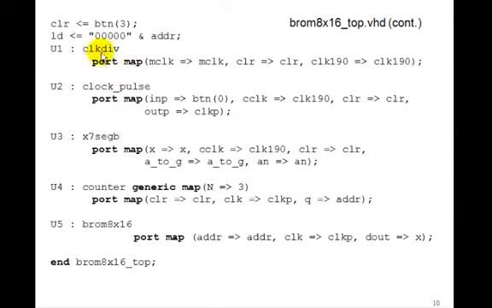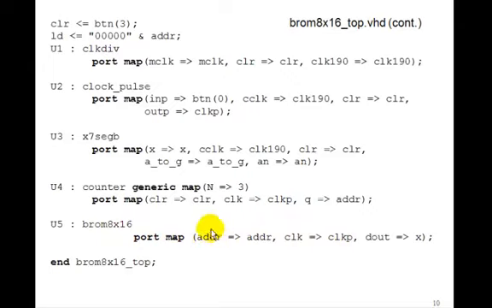So we'll just port map our clock div. When you press button 0, you'll get a clock pulse coming out. The clock pulse will be the input clock to a 3-bit counter, since we have 8 of these 16-bit values. So the counter will generate this address, and this address will then be connected to our BROM 8x16 component. This is the one generated by the core generator, and you would get this port map template from that VHO file.